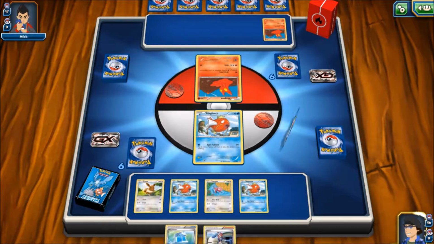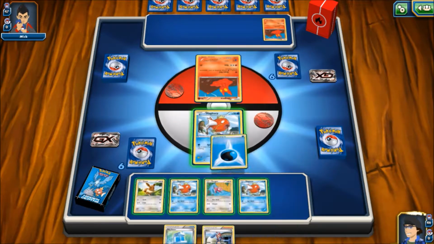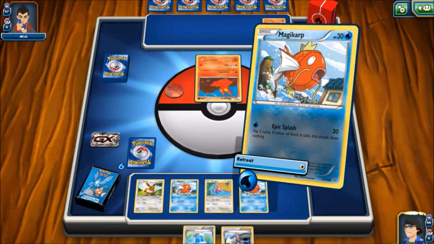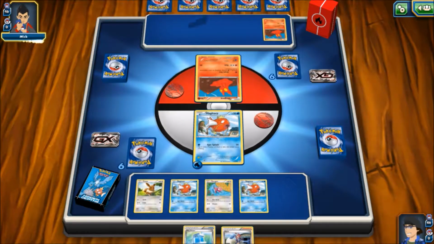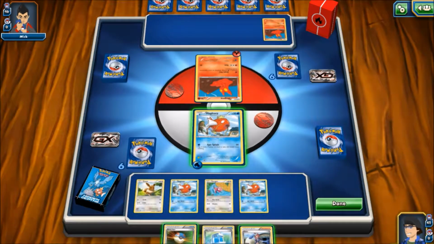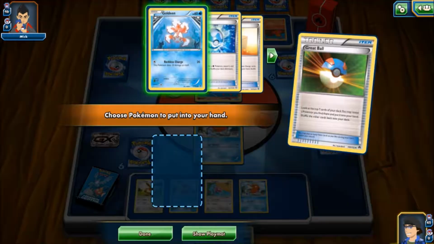Alright, let's see. Yeah, Skyla. Search your... Oh, yeah, I don't need a trainer card right now. I'll put the energy on the Magikarp and go for... Well, no, I can't attack yet, because technically that's still considered the first turn.